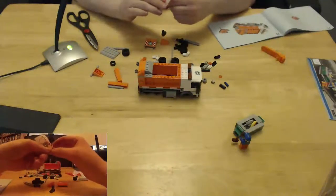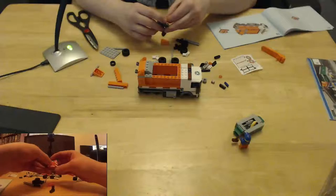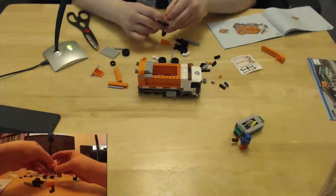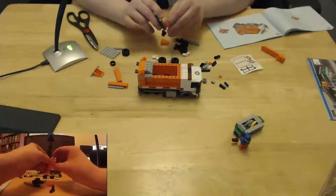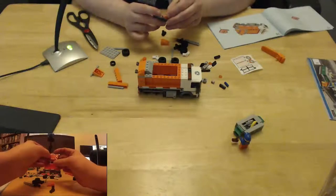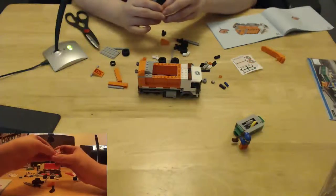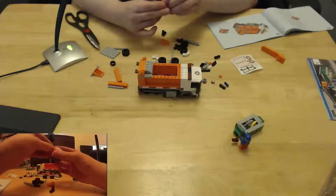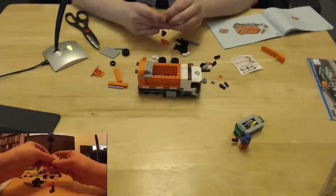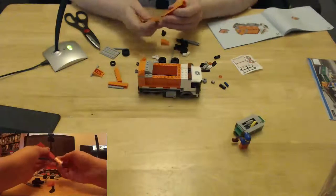Nice, and then we'll put the caution one on bottom. I'll put it as close as the top one as I can so I can try and line it up. That's not straight. I was right, it's not straight. Gotta get it straight. That is terrible. That is some terrible sticker work.